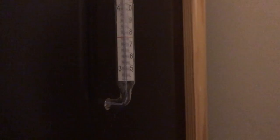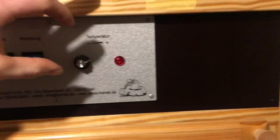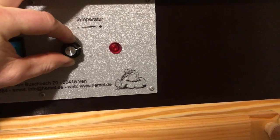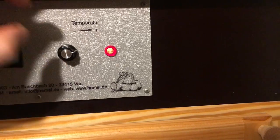Just checking on the eggs here. Looks fine. The water is a bit low, so I'll have to fill it up. Let's check the temperature. You can't see it on the camera, but it is almost perfect. Gotta higher it a little bit, a tiny bit higher to adjust it. There you go.